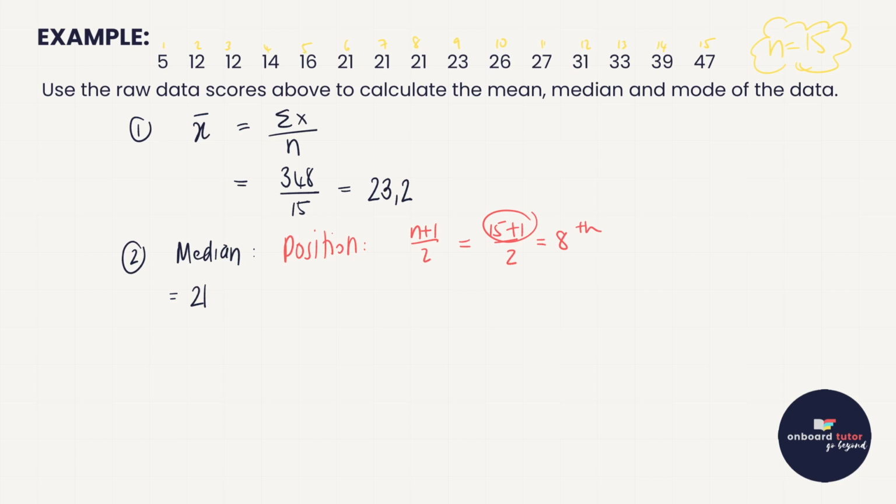And then finally, the mode. The mode is the score that occurs the most often. So having a look here, I've got 2 12s, 3 21s, and those seem to be my only repetitions. And so this here is definitely going to be the mode. 21 occurs 3 times, and so the mode is 21. Those are our measures of central tendency.